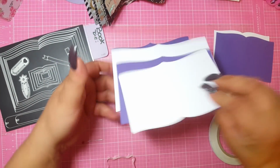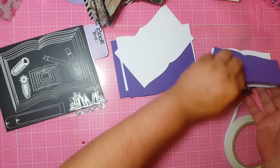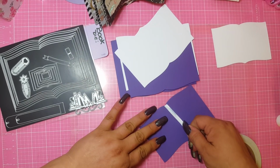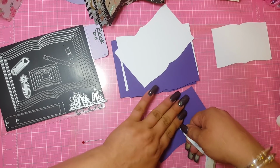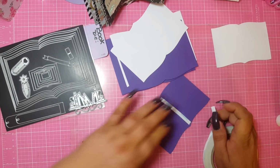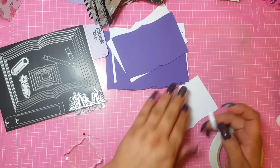So we have the layers here, so we're going to do that. I'm just going to do the last two for you, to show you real quick how I do it, and then I'll tell you why I do it on the back. Because in the beginning, I was doing it on the front, and it made a mess because I wasn't paying attention. I'll show you what I mean in just a second. Okay, so here's this one, right? We have that one, and then this will be the last one.